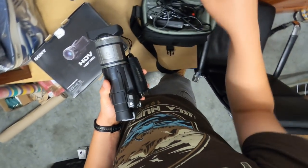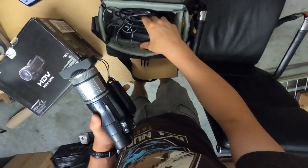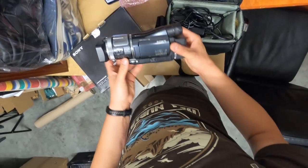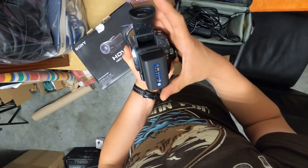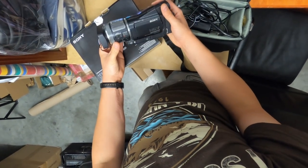Also helped, obviously had all the extras. So I sold this cleaning tape, that was an extra tenner. It's got the charging cable, working battery, spare tapes, the bag, the original box. Everything was going for it, high end. There's no competition at all. I think one person, but it wasn't very well listed or anything, so ignored that. Aimed high, got it. Lovely jubbly result.